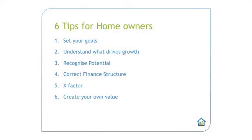Because, you know, these 6 strategies, I really think if you use just one of these and go out and do something today, and I really urge you to start with your goals. That's how investors think. They start with what they want at the end and then find the path, that personal GPS we talked about of getting there. Just start with your goals. Go away today, go away tonight. Write down what you want to achieve, because your home is an asset that can start working for you.